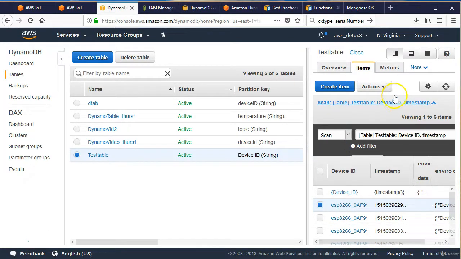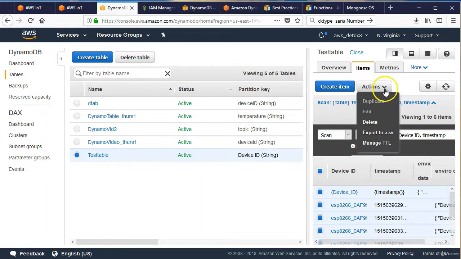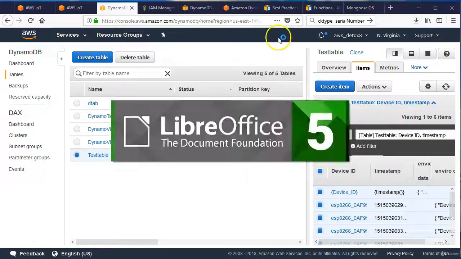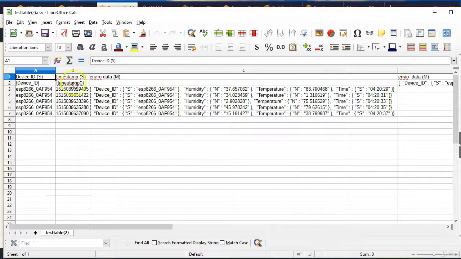That'll show you all the data here. I can perform an action and export to comma-separated value format. But let me unclick this so I can get all of them. I want the whole section downloaded. So let me just download this. Okay, cool. So you can see that I have all the information we need downloaded into comma-separated value format.